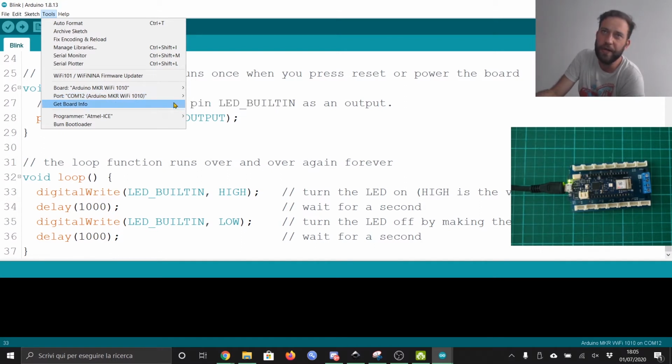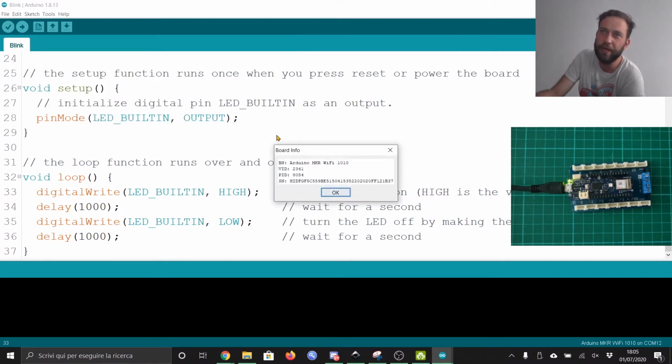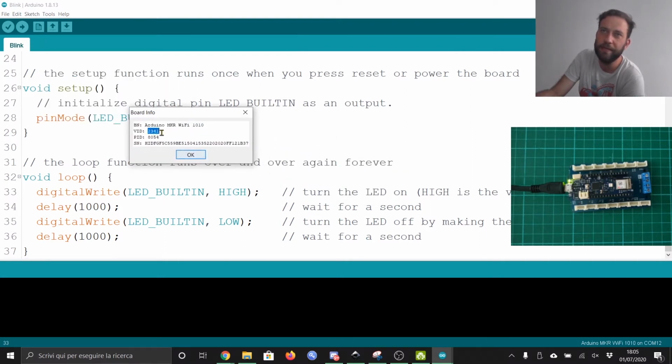You can even try by clicking on Get Board Info, and you will be sent the VID and the PID of that board over there. You also have this number, which for my board should be different from yours. Maybe you can steal the identity of my board by reading my number. Maybe it's too little, you can even read it, but I can read here Arduino MKR Wi-Fi 1010. So there is a connection.